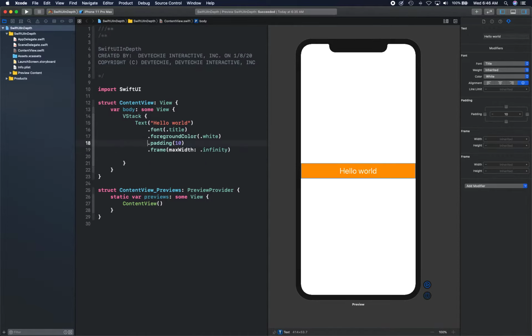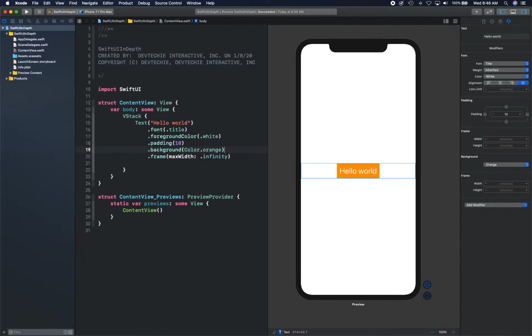Now, let me show you what happens if you actually have the background first and then the frame. Your background takes effect first, and then your frame takes effect later. Now, as you can see, this white is there. The frame is actually going end to end, infinity direction, but you don't see that effect because your background has been applied before the frame modifier was applied. So the order in which your modifiers are applied is important. You need to remember which modifier needs to come first before you apply the other modifier to achieve a certain kind of look and feel. Okay. Now let's go ahead and proceed.